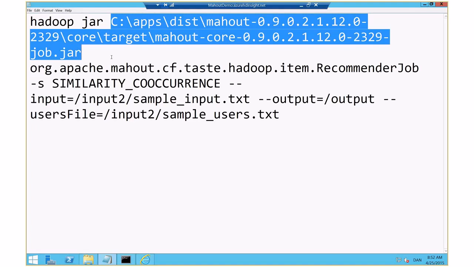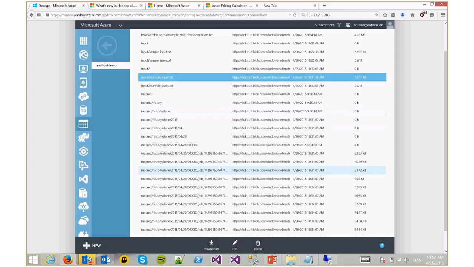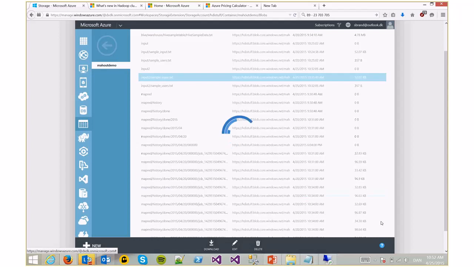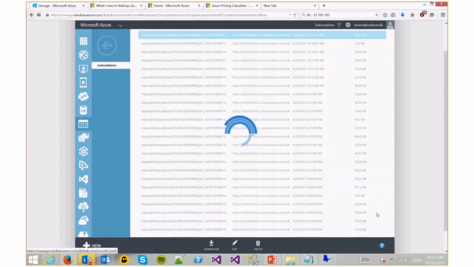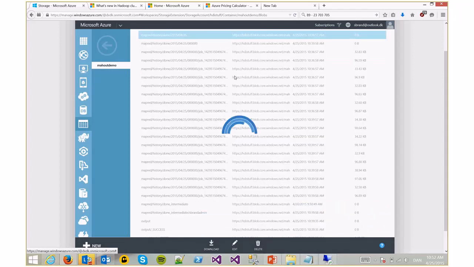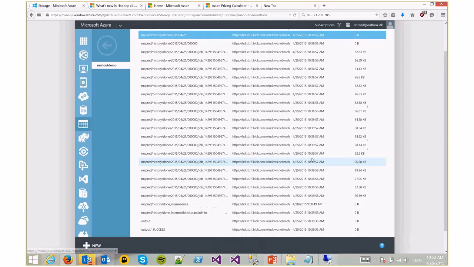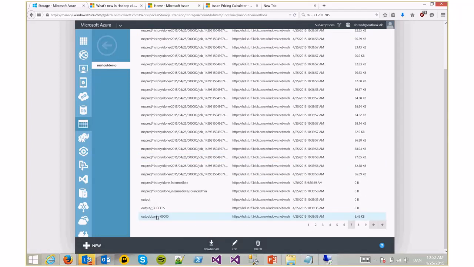Where did the resulting data actually go? I didn't see that. So we can take a look at it from in here again. It was also placed in the distributed file system, or in Azure storage, and we can find it here if we don't have to click too many times. So it's actually right here. Oh, I skipped it. Sorry. It was down here. So it's just in the HDFS.